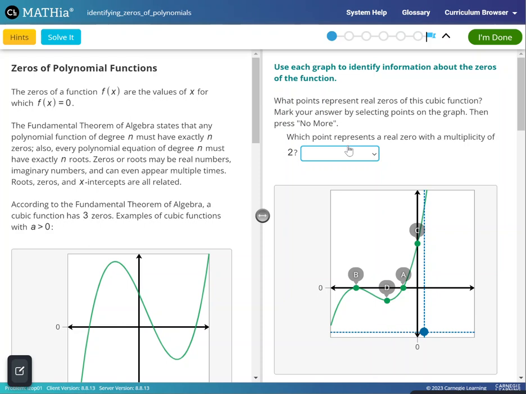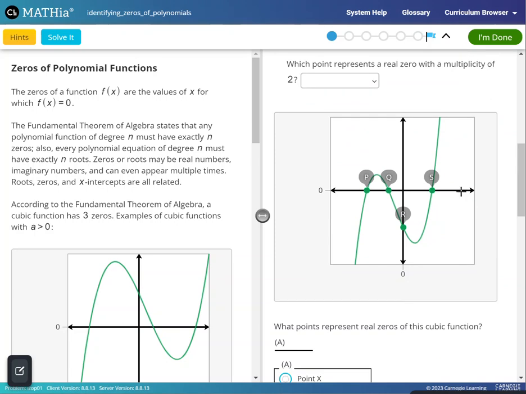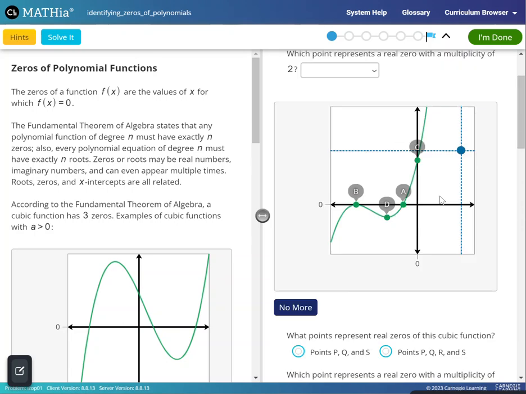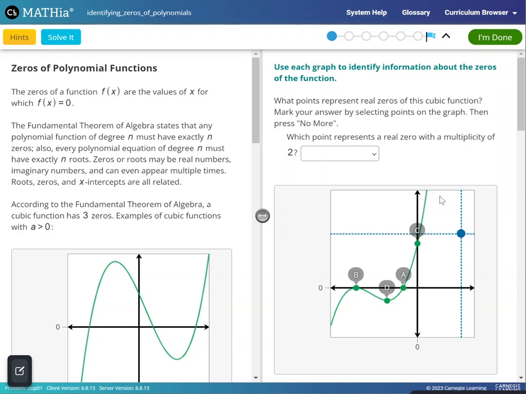And algebraically, it is the value of x that would make the function f(x) equal to 0. So for this part, you're going to go through a few slides and answer some questions where you are going to look at the zeros of the functions. Okay, so I'm going to leave you to do this one since it's a concept builder. You just have to follow through it.